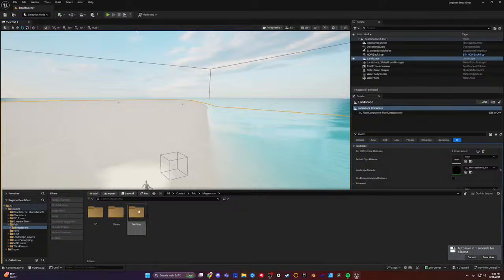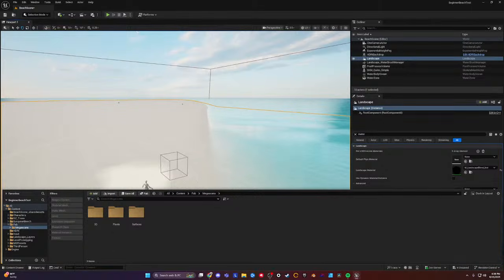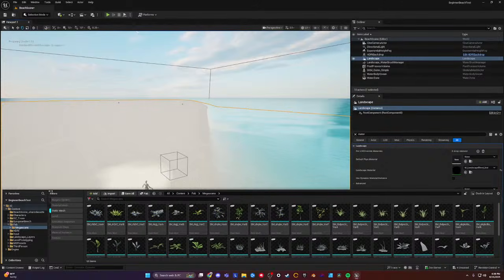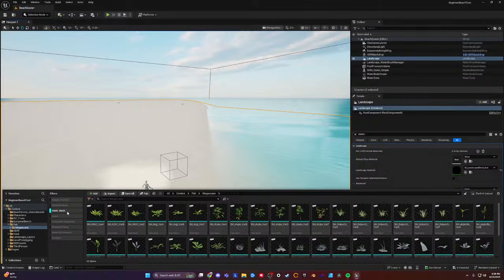and I'm going to go to some of the assets I've already downloaded. Once you enter Megascans, you can go over here to your filters and click on static mesh. If you don't have these filters lined up, this is a quick menu of things you've clicked in the past, which is why I have them. If you have this blank and you're brand new, to get the filters added in, click this little filter button right here, and you can find all your filters in here. So static mesh is right here. Once you click on that, it'll pop up in here, and then you can click it to filter.